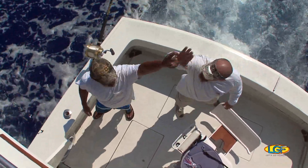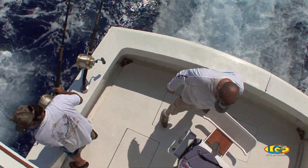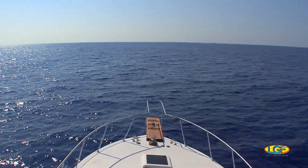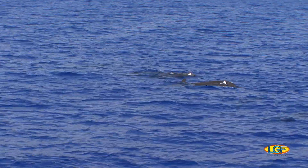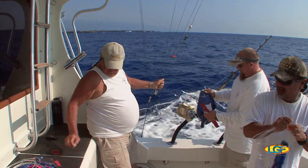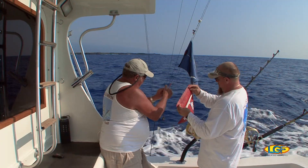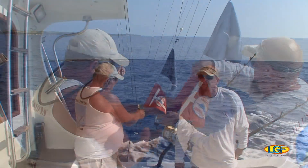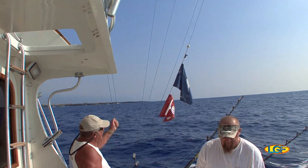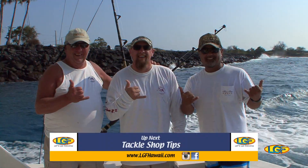High five! Thank you, Dylan! You were very awesome! Good job, Captain! Good job! Adventures like these make fishing for marlin look way too easy. And take my word for it, it's not always like this. Don't go away — much more on the Fishing Show right after you catch this.